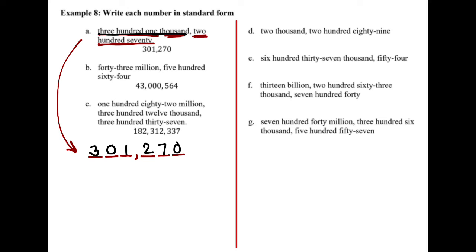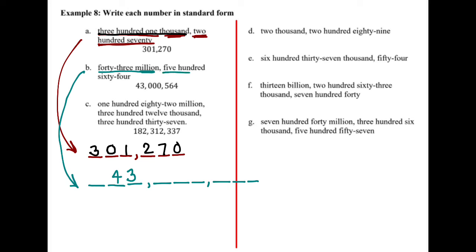Drawing the blanks helps you get things organized. Hopefully you'll eventually be able to get rid of that step, but if you need it, by all means, use it. Okay, so 43 million, so we have millions place already. Okay, so 43 million. Do I need a 0 here as a placeholder? No, because it's the beginning of the number. You don't ever use those. When we get into decimals, we'll talk about it, but for right now, no. The whole numbers, you don't ever lead off with a 0.